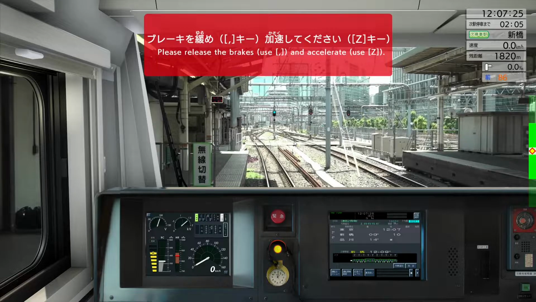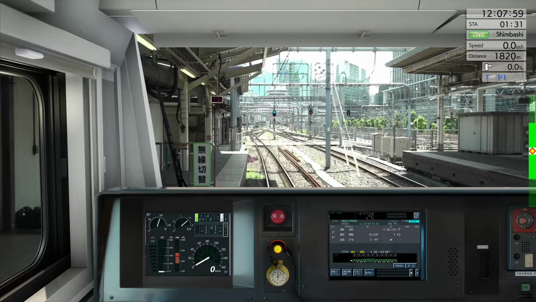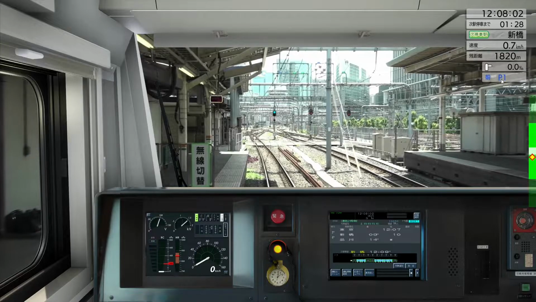Alright, so I'm using the comma to... Okay, so as you can see there, that's the braking force, or the braking level here is B5. So as I press comma, it goes on to B4, B3, B2, B1, and 0. And as you can see, the BC level dropped to 0. That means our train is now completely released from brake. The BC thing I learned from Train Sim World, literally a few days ago. Alright, so let's move the train forward and accelerate using Z. So Z, okay, as you can see, we are now at P1, power level 1.